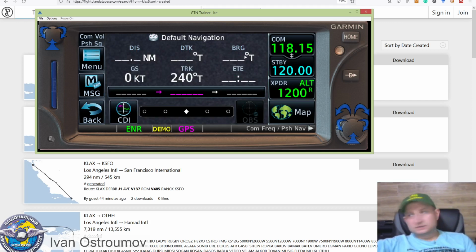Information here we will see when we run some flight plan, and we will be in actual flight, and here we will see actual data related to the particular leg of our flight plan.